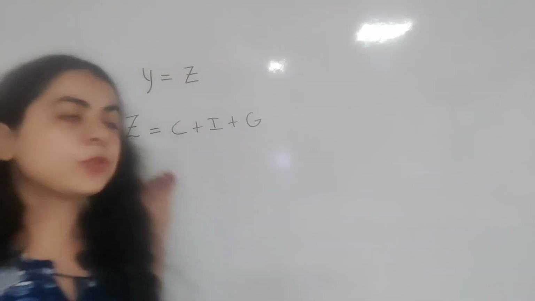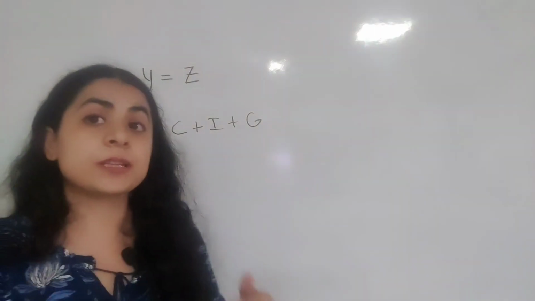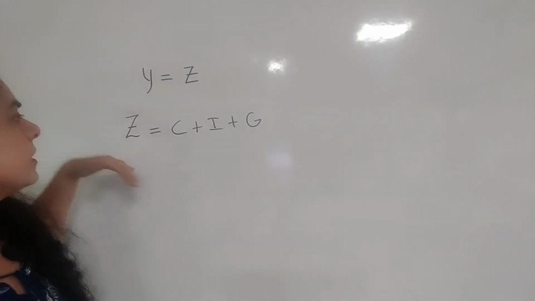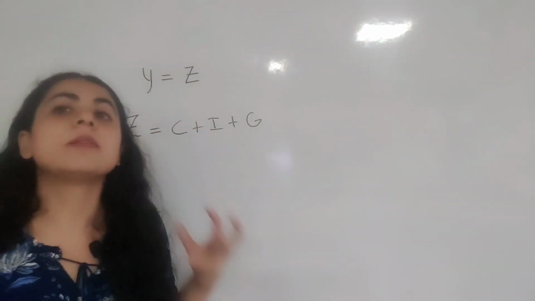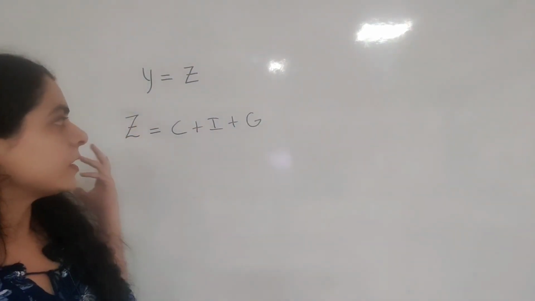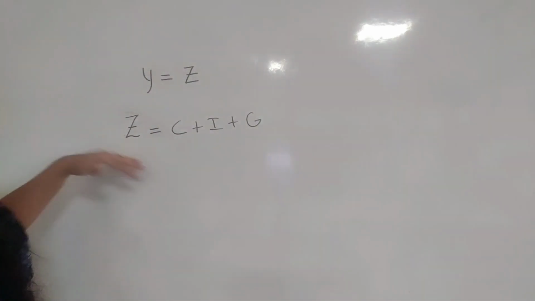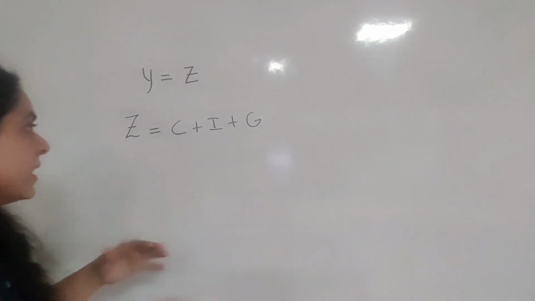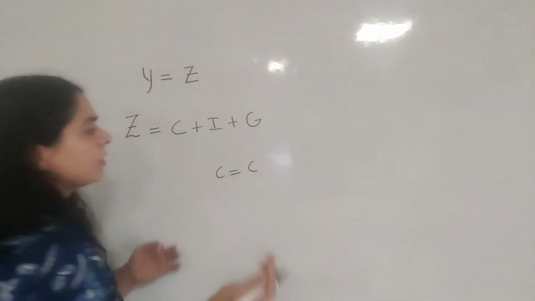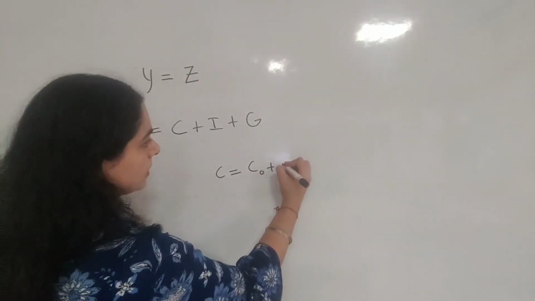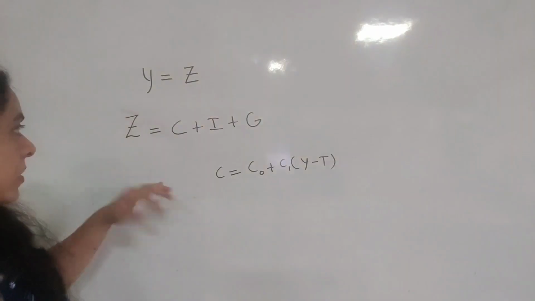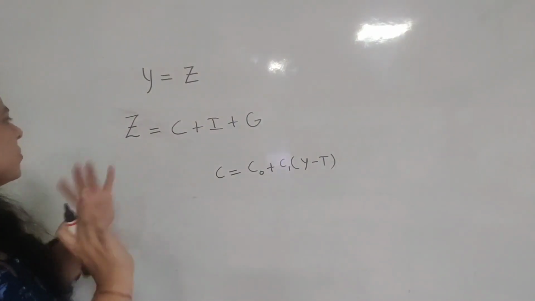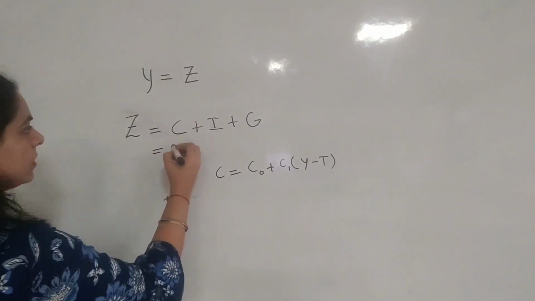The IS curve depicts the set of all levels of interest rate and output at which total investment equals total savings. Equilibrium in the goods market requires that production is equal to demand for goods and services, where demand for goods is equal to consumption plus investment plus government spending, and we have assumed that exports and imports are zero. So demand for goods is a sum of consumption, investment, and government spending. In the earlier video we had a linear relation between consumption and income, but in this video, we will be using a more general relation to represent consumption in this form.